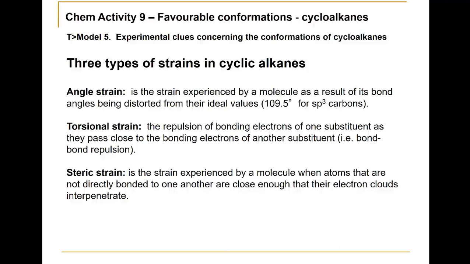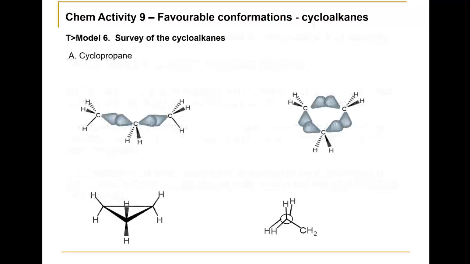It's helpful to look at cyclopropane. Of course, cyclopropane consists of only 3 carbon atoms, and the bond angles that would exist in this ring structure are 60 degrees. Of course, that's way off from 109.5. Now, if we look at the structure right up here, where we have, for instance, just a chain of carbon atoms, the carbons are adopting a tetrahedral orientation, and the sp3 hybrid orbital of one carbon can overlap very well with the sp3 hybrid orbital of another carbon. And this very good overlap results in strong sigma bonds.